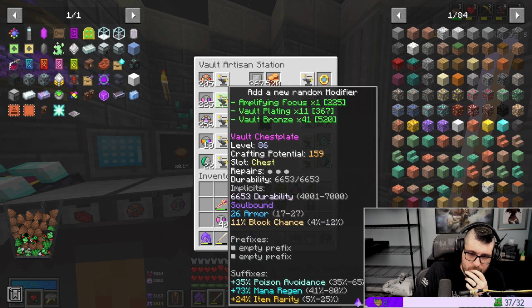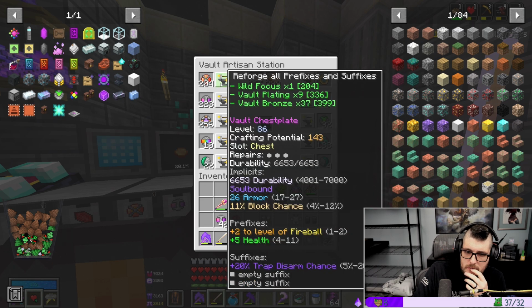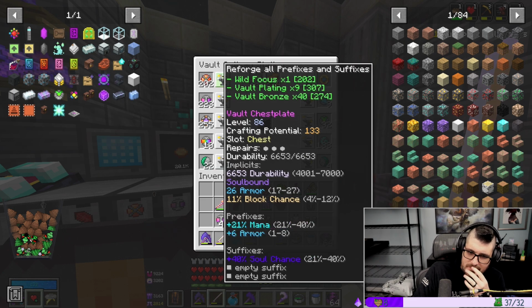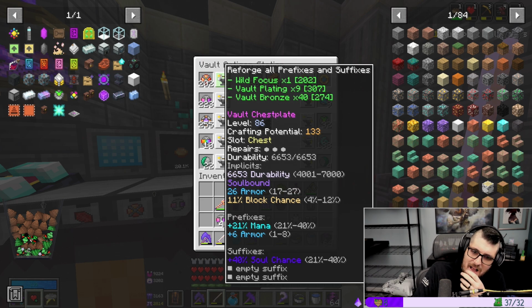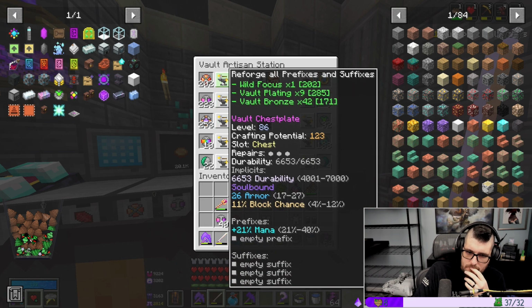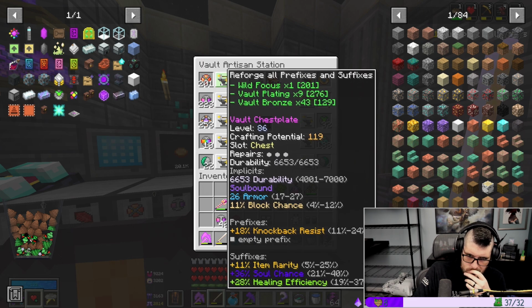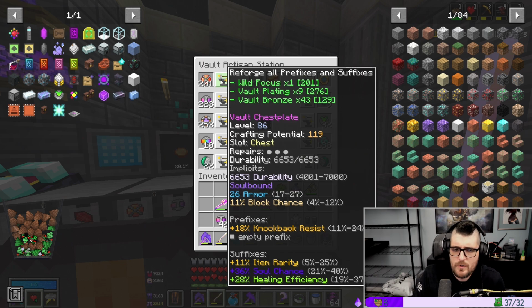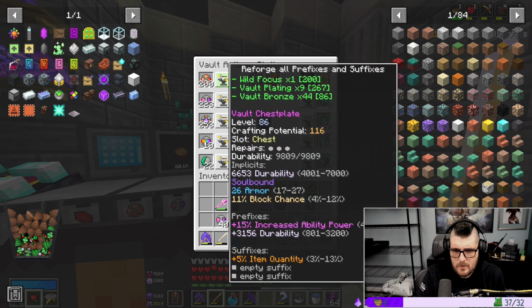Yeah, that's pretty good. That is less good. God, these mana regens are so good. Again, I say something and that happens every time. That's fine. All right, we're going to be doing the one where we're above 80% health. So I guess we don't care about knockback resistance then. Okay.